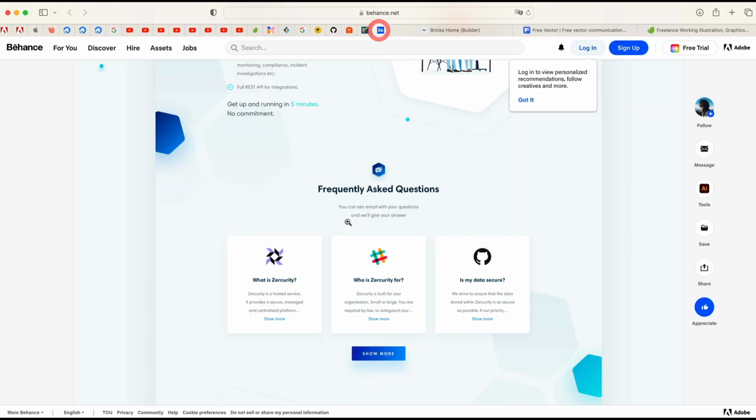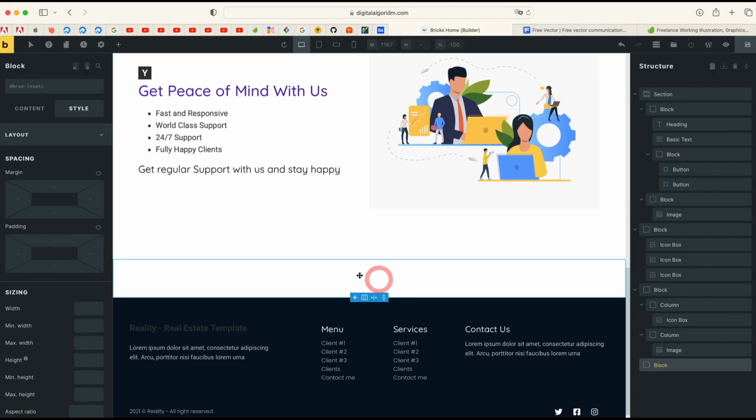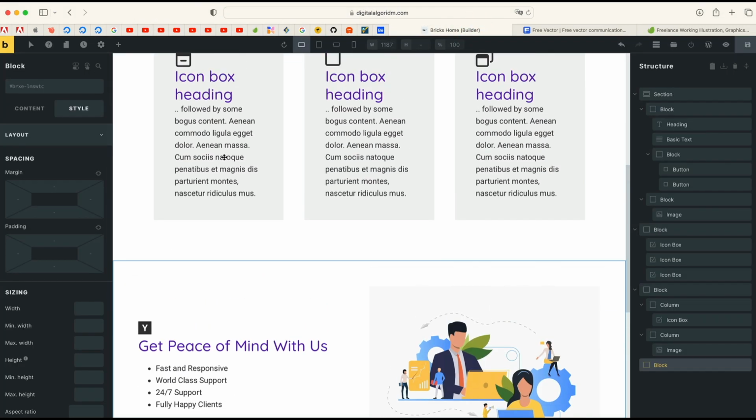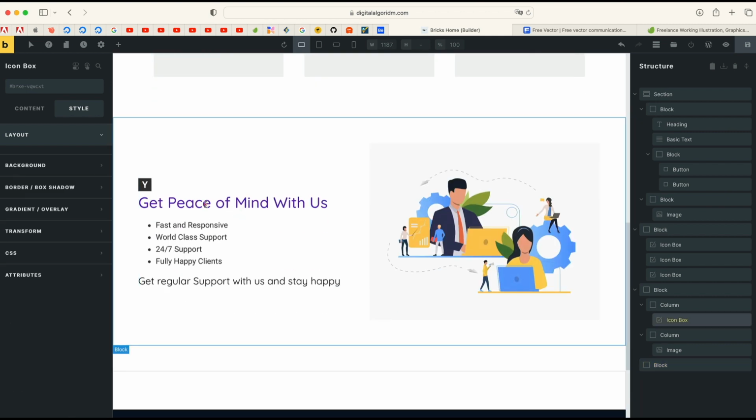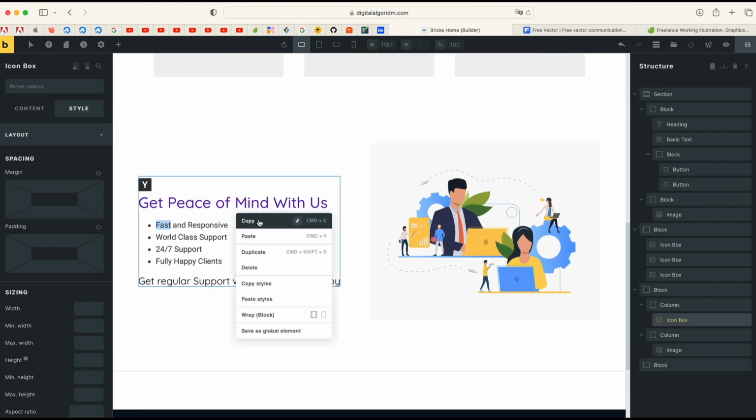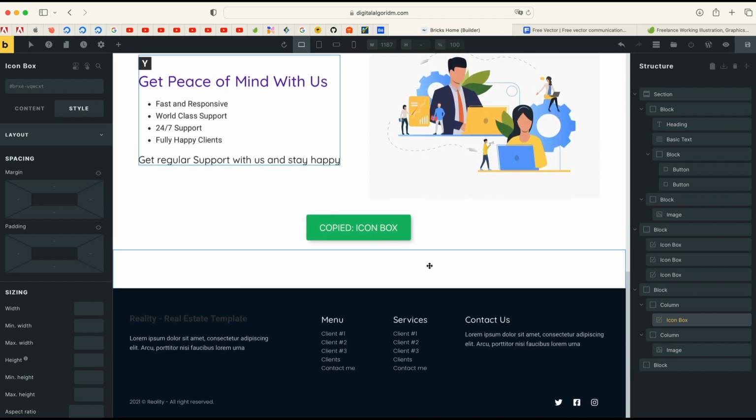So for the next section, we have an icon box element here, 3 icon boxes and a button. So these 3 icon boxes can go into a block element, and all of this whole structure can be in one block. So we just need 2 blocks. Anyway, I created 1 block already. Let's start dragging the icon box element first. So I think we can actually copy one of this. I think this was the icon box element. Copy, we'll change the text or whatever.